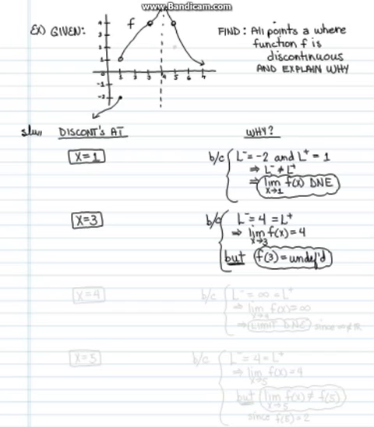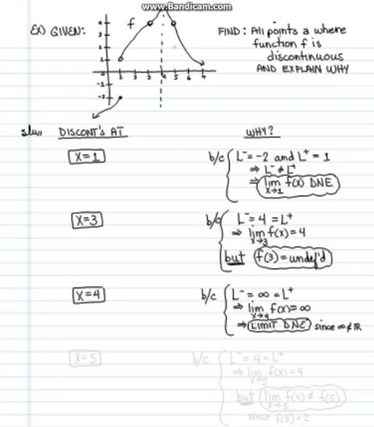The next location on the graph that we're looking at is x equals 4. That's a discontinuity, and here's why. Well, you can see on the graph we have a vertical asymptote. The limit from the left is infinity. The limit from the right is also infinity, and that implies the limit as x approaches 4 of the function is equal to infinity. But what does it mean for a function to equal infinity? It means it doesn't exist because infinity is not a real number. The limit does not exist. If the limit does not exist, we have a point of discontinuity at that x value, x equals 4.